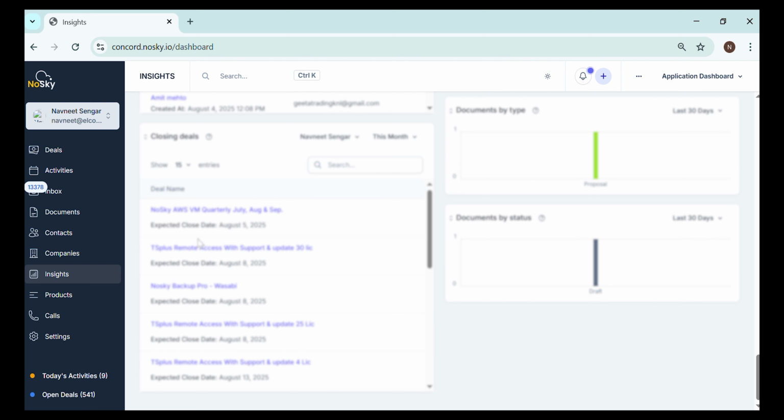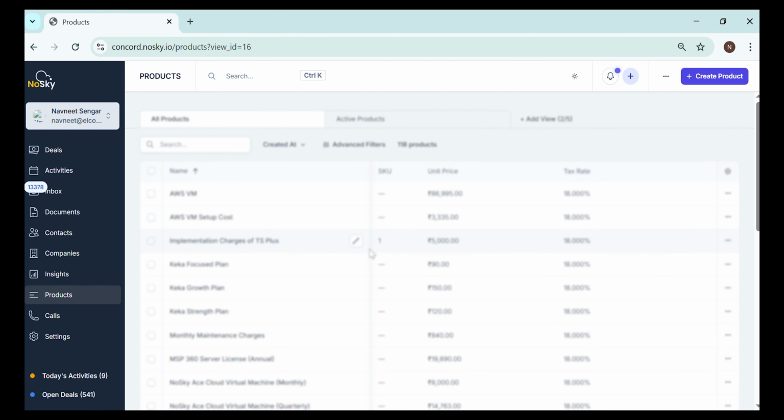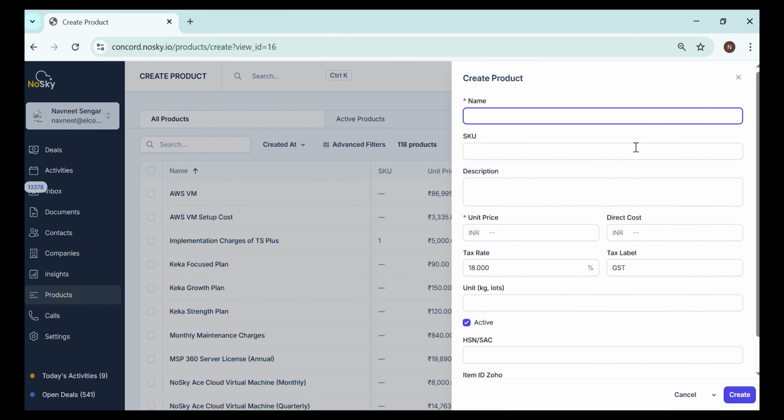Now we come to another section, which is products. In this section, we can pre-design a product with the unit price, the tax applied, and SKUs. We can click on the create product option.